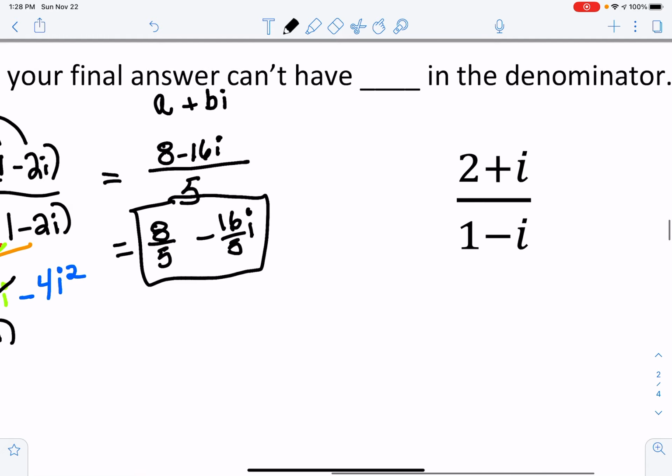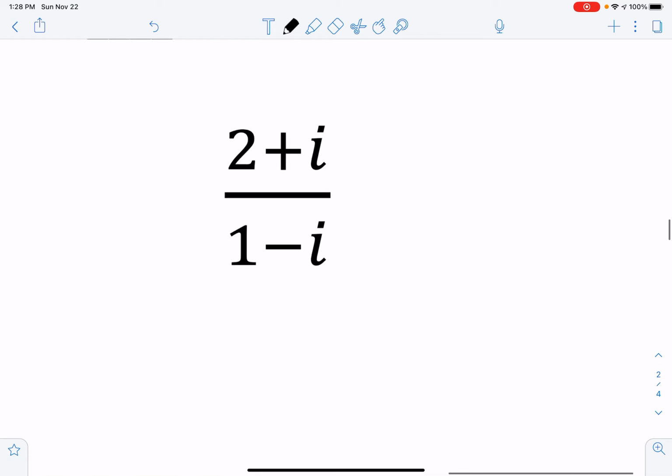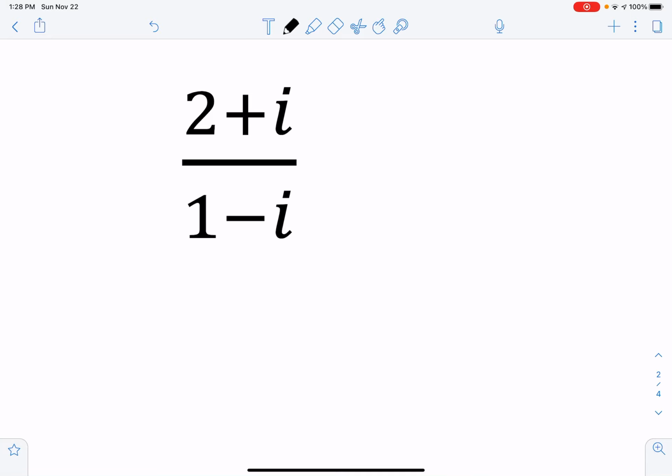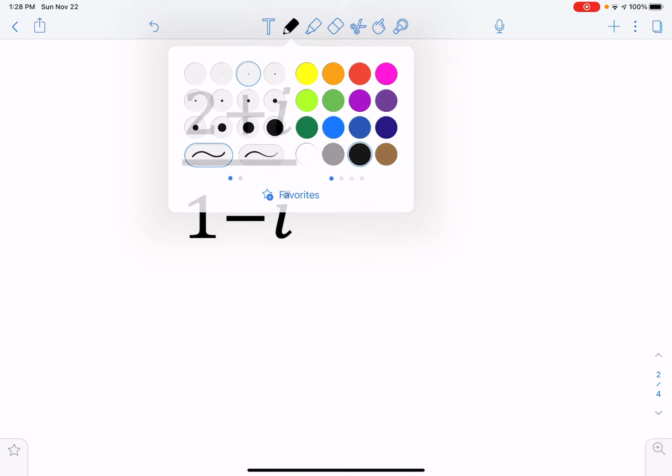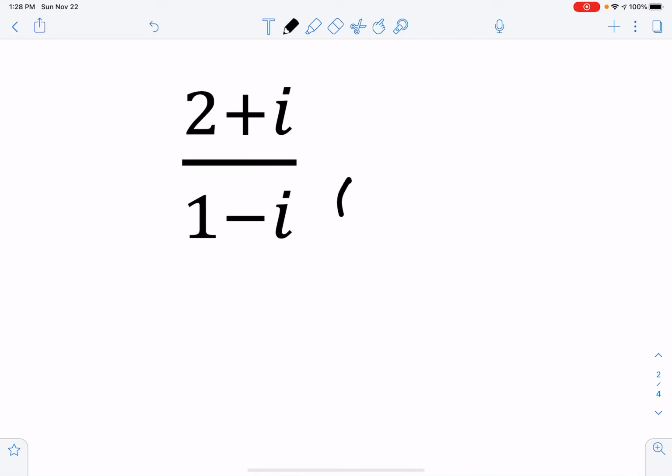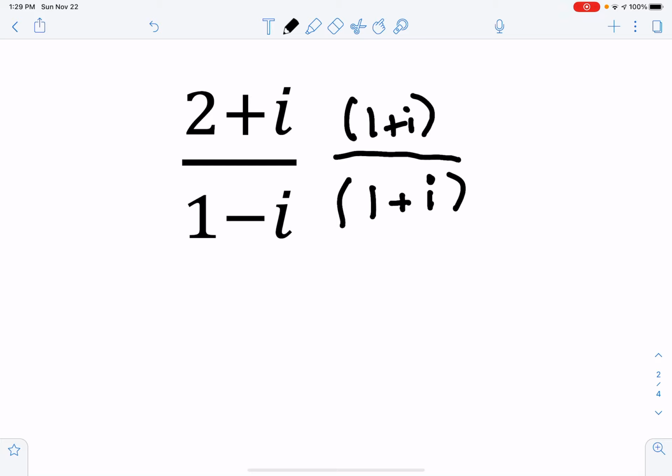So let's try another one. When we come over here, once again, we're going to write the complex conjugate. You'll notice the numbers are 1 and i, but the sign in between this time is negative, and we're going to make it positive. Then we're going to put 1 in the numerator too. That way you're really just creating an equivalent fraction, because you're multiplying the top and the bottom by the same thing. I like parentheses. They make my life easier.